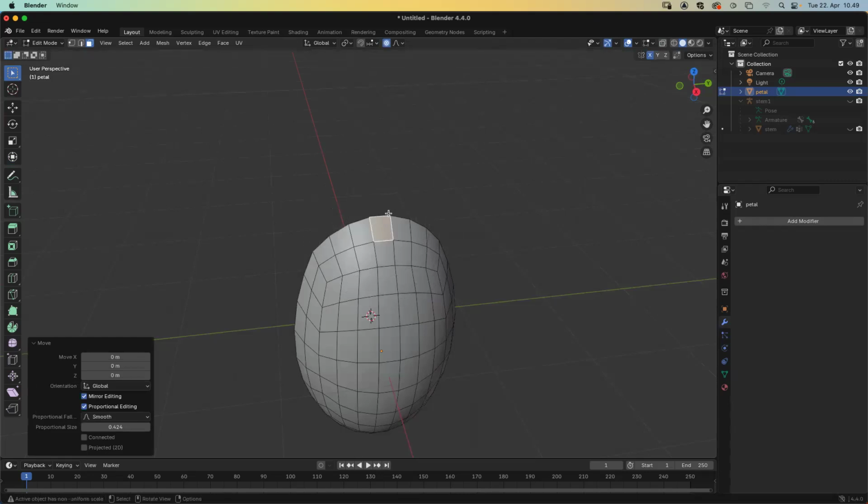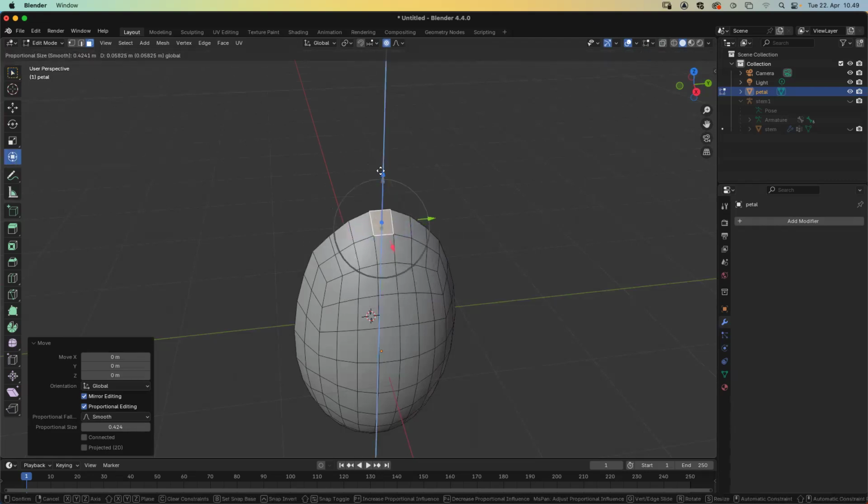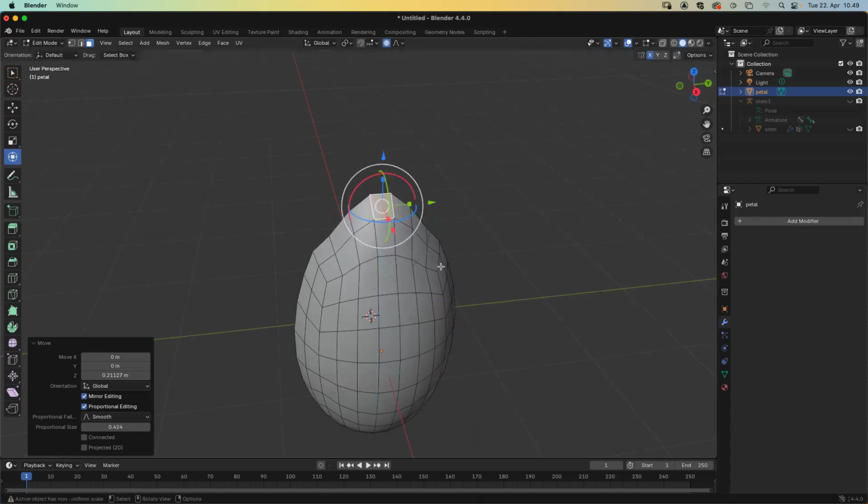So I click, and this is how we go. So the proportional editing mode makes the rest of the mesh go smooth.